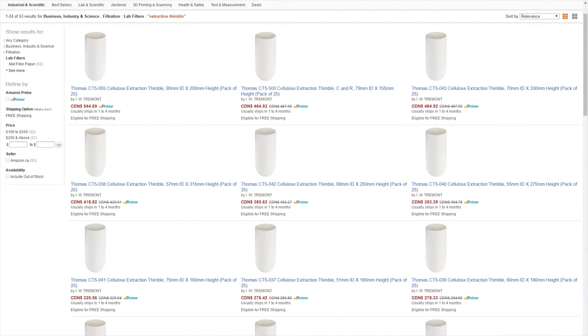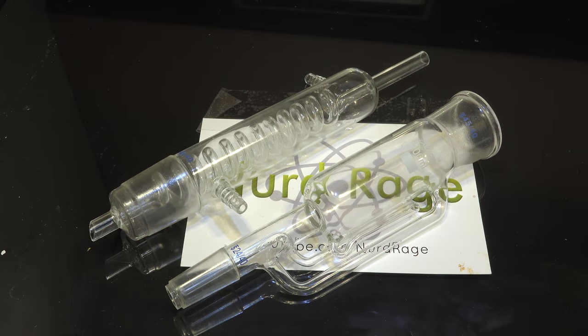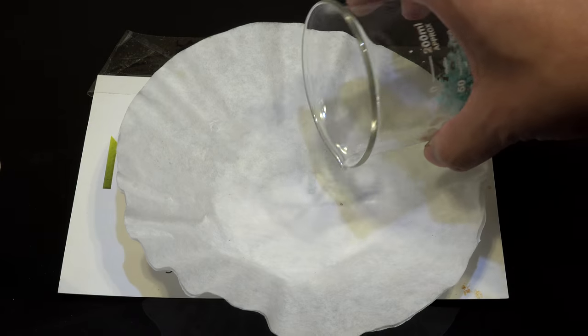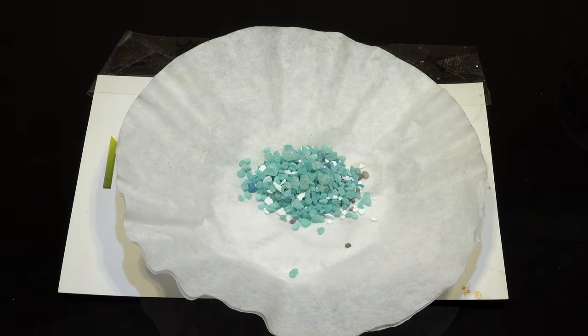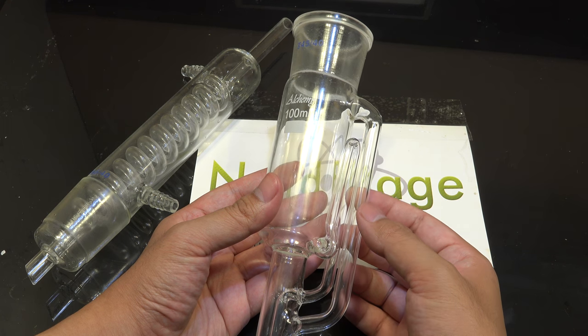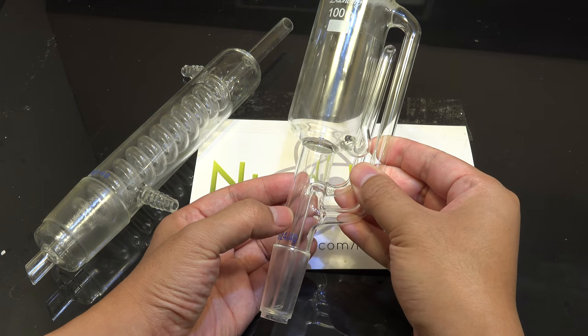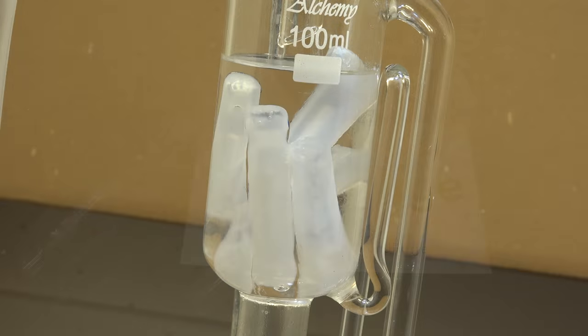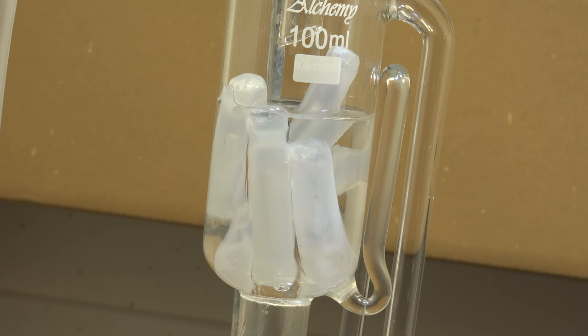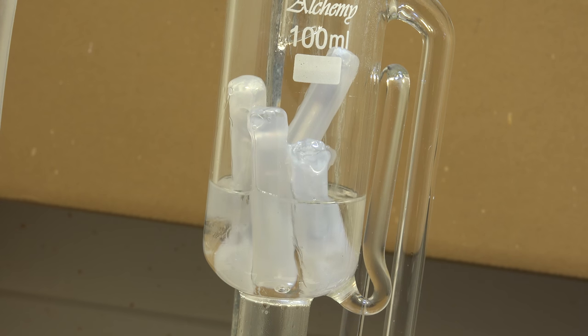You can also buy special filter thimbles made of filter paper especially for this purpose. Alternatively, you can stuff the extractor with glass wool and put your chemicals on top, or buy a special fitted glass extraction tube. You cannot put powdered or granular chemicals into the extractor because they'll clog the thin siphon tube. Getting it unclogged is extremely difficult since it's in such an awkward place. Only in rare circumstances, like if you're dissolving coatings or extracting leaves, can you place items naked into the extractor.